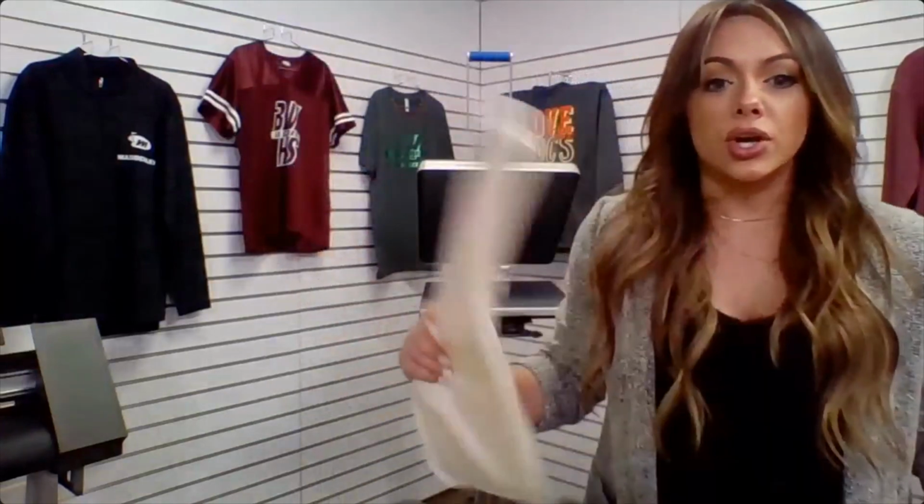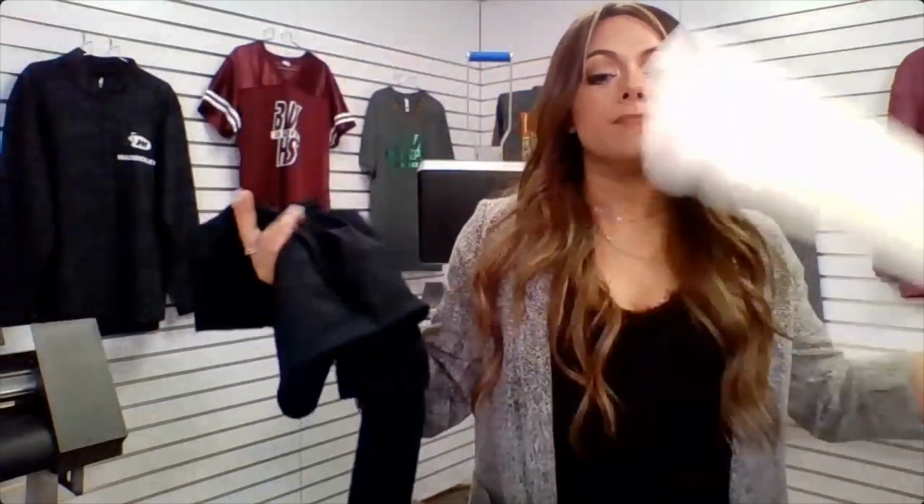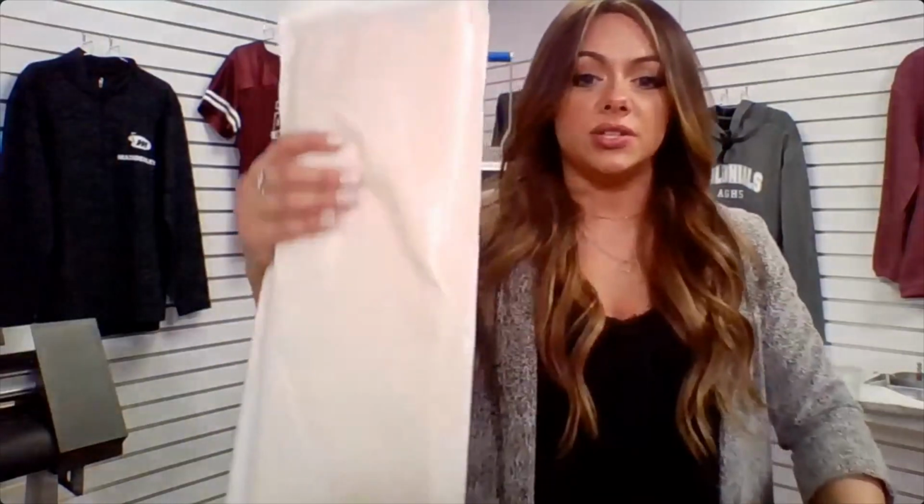All right, so for this application, I'm actually not going to use the leg and sleeve platen. A lot of people, that's their go-to if they're doing pant legs or sleeves of hoodies and things like that. The reason I'm not doing that is because spandex, stretchy. If I stretch it across that 6x20 platen, then it's going to distort how my application actually applies. Right, so I'm actually going to use a heat printing pillow because it's not going to stretch as much. It's more forgiving. So I'm just threading that down into the pant leg.